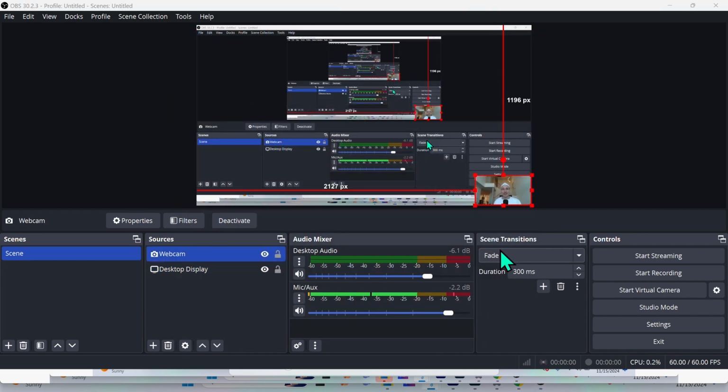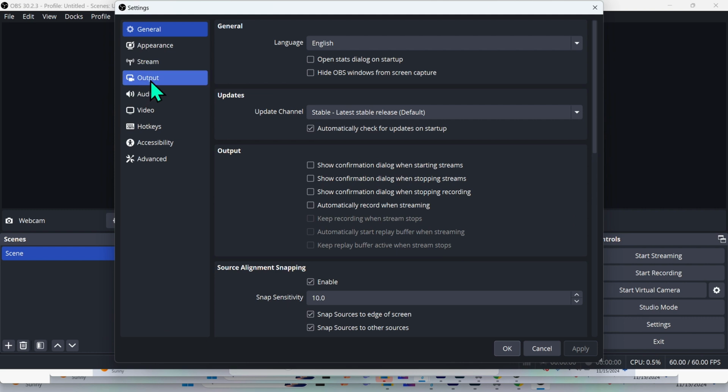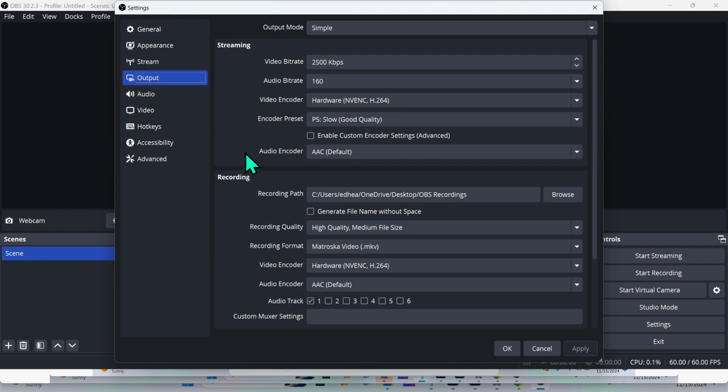So the very last thing that I want to cover is how to start recording, which is basically you hover over here and you click start recording, or in our case F1, because we put that in as our shortcut key. And where is the actual video going to go when we stop recording? If you go back to settings here, you will see that in the output section, you can actually dictate the recording path. And that is the folder where all of your recordings are going to end up.